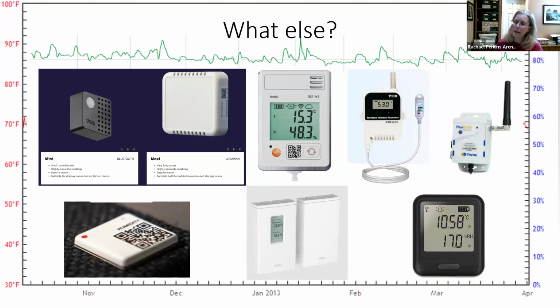TinyTag, which is not an American company, but they've been around a long time. On the bottom right, we have the Lascar EL Wi-Fi loggers, and there's others in that series. All of these are products where the companies have been vendors at the AIC annual meeting, they have representatives who have worked with institutions, and they know our field, and their product lines have continued to evolve as the technology has evolved. So, these are good products.